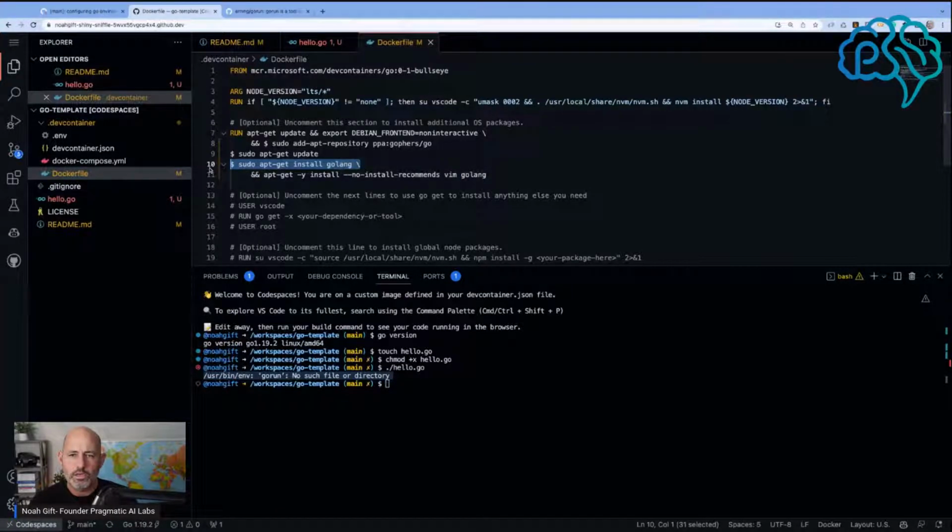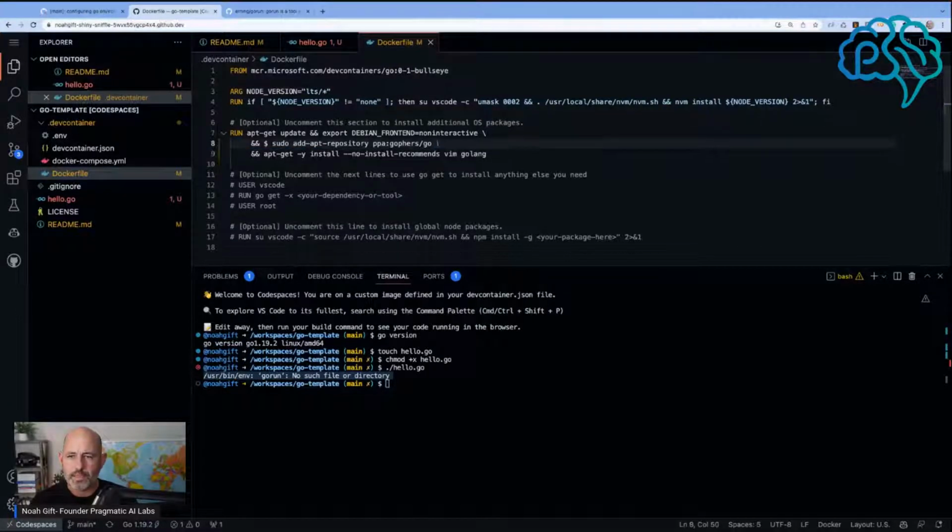We already did update, so we don't need to do that again. So we just need to, I believe, do this command here, which is add this inside, add this other repo. So let's try it out.